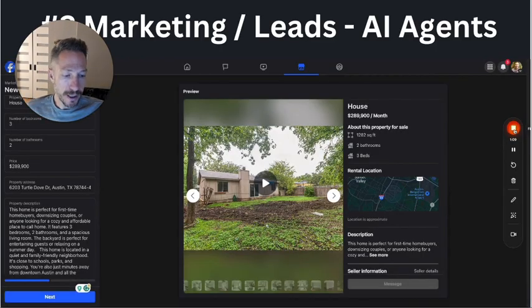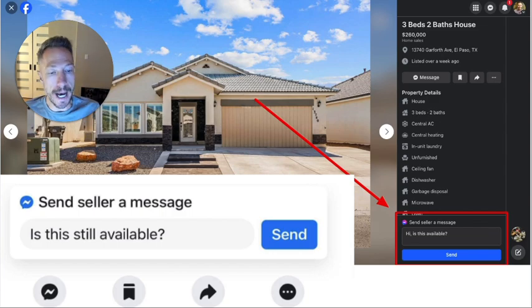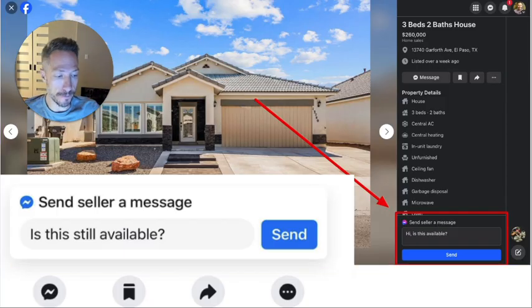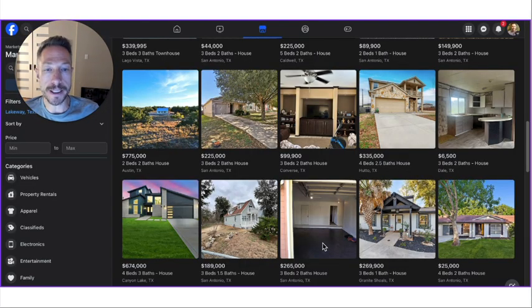So this is kind of an example of what something looks like out in the wild. Rather than somebody filling in their information over on Zillow, they're able to direct message you and start the conversation right there. Examples of a couple of the traffic sources is going to be Marketplace. The cool thing about this is it models Zillow's proven framework. Everybody likes to look at homes. This is a place where people are actively going and looking for properties to purchase. And then again, rather than filling out information over on Zillow and Zillow selling it back to you, they're reaching out directly to you, completely cutting out the middleman.